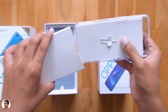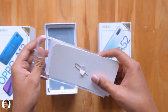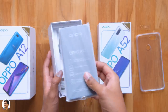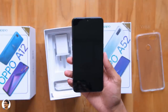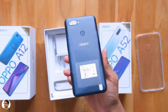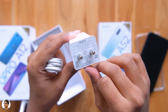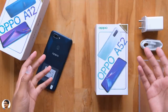On opening the box, there's an accessory box at the top. You get some paperwork and a free clear TPU case for the phone — looks of good quality. Keeping that aside, here's the Oppo A12, nicely packed. Let me just remove this outer cover. Oppo A12 in the hand — that looks nice for the price. Before we talk about the phone in detail, let's check out the different accessories. You get a 10W power adapter for charging and a regular micro USB cable bundled with the charger. That's it for the items in the A12 package.